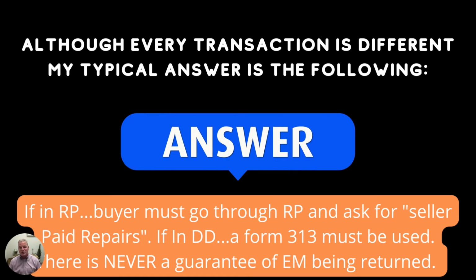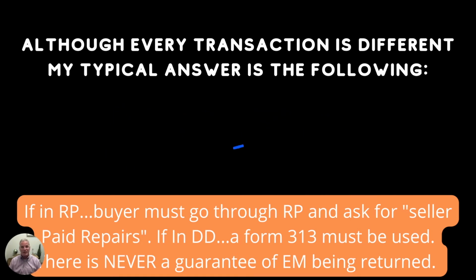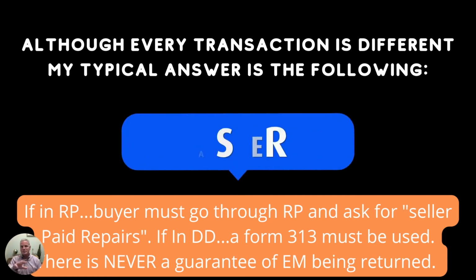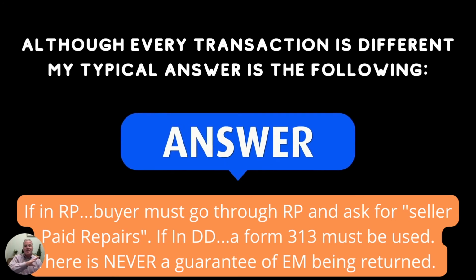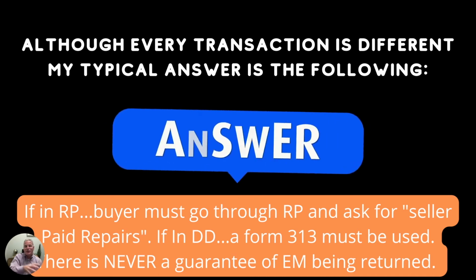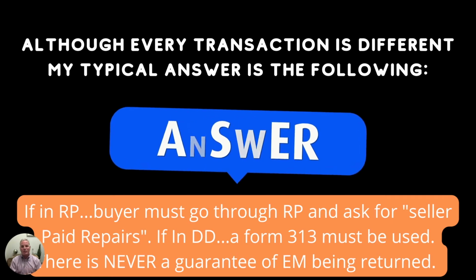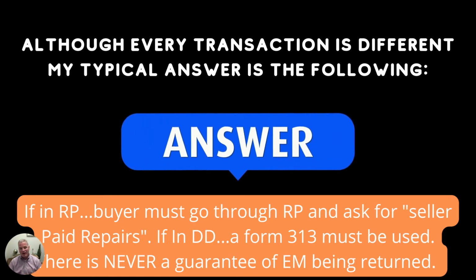If they're in due diligence and something comes back, obviously that's really easy because the notice of termination says you can cancel for any reason. Okay, if they find something on their home inspection, they can cancel, and the intent and the spirit of the contract is for that buyer to be able to get their earnest money back. However, there is no automatic. It has to be a release signed or agreed upon by both parties or by a court of competent jurisdiction. Okay. All right. So that's the answer to that question.